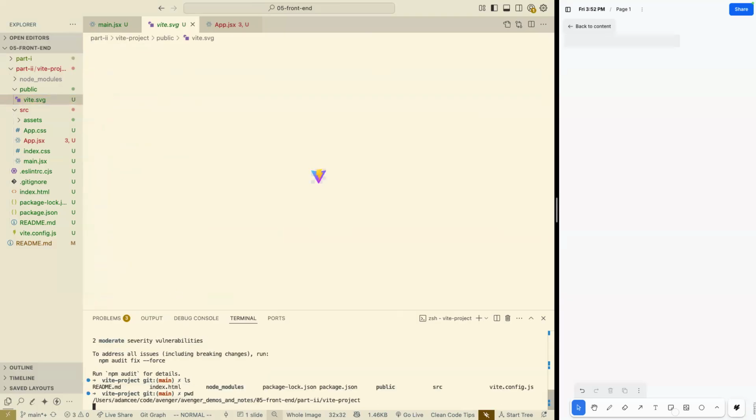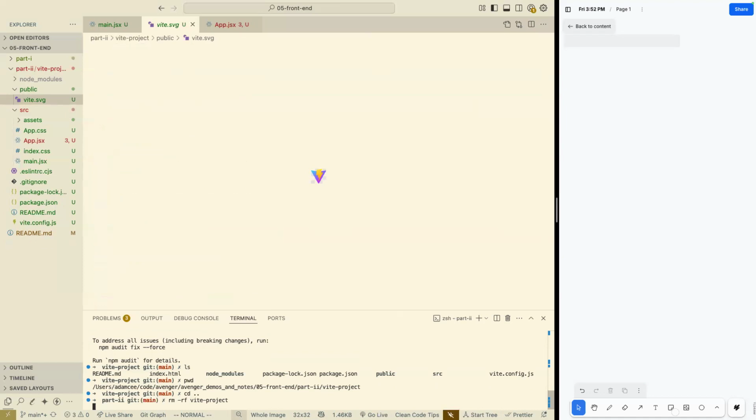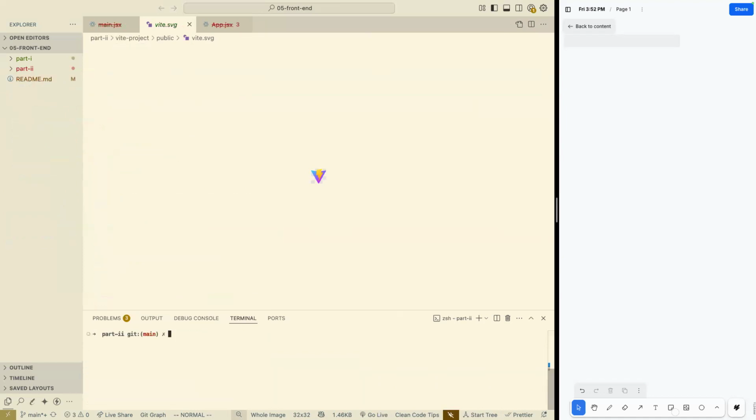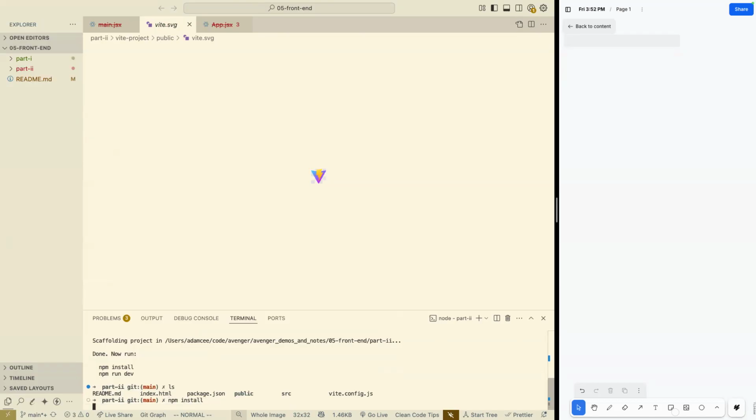Now, all of this was created in that Vite project directory. If I want to create a Vite project, but not put it in a new directory, I can just put a dot there and it does the same thing. But just note how it didn't create that extra layer of the directory. Otherwise, everything is the same.